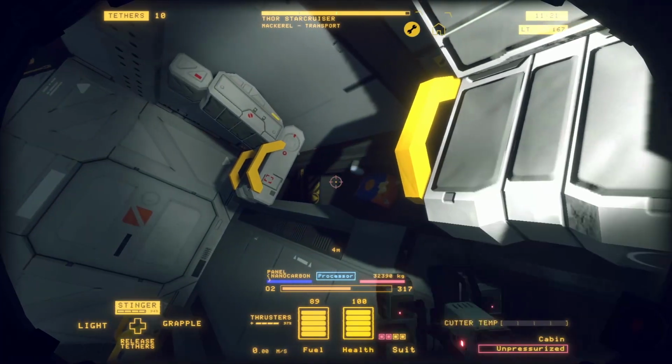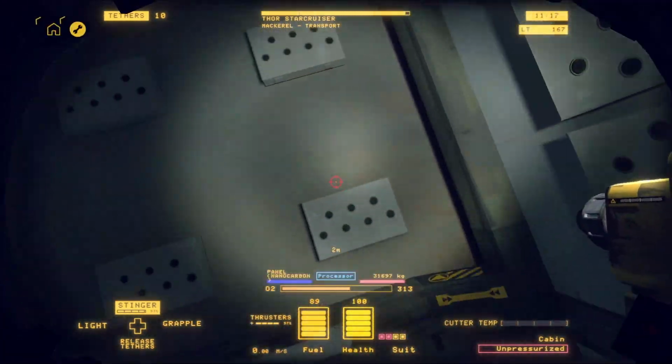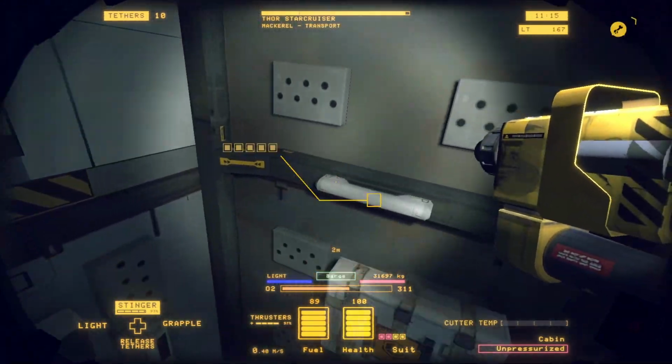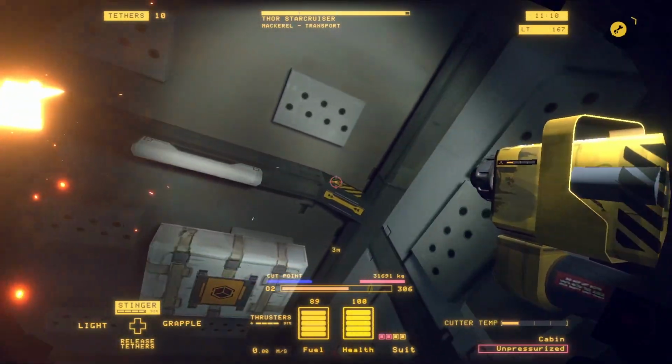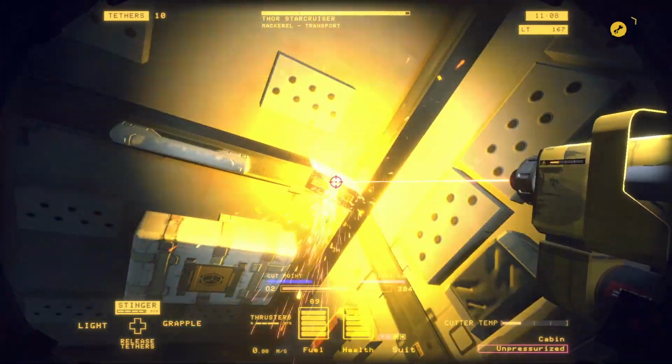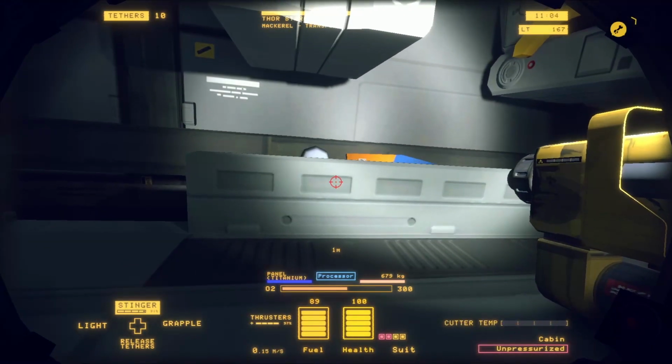Let's get this out of the way. There we go. There's our floor pieces there. There's fuel right there too, so I need to be super careful with that. I think I can get this roof piece here though. And that one. All right, let's go ahead and deal with these pieces real quick.